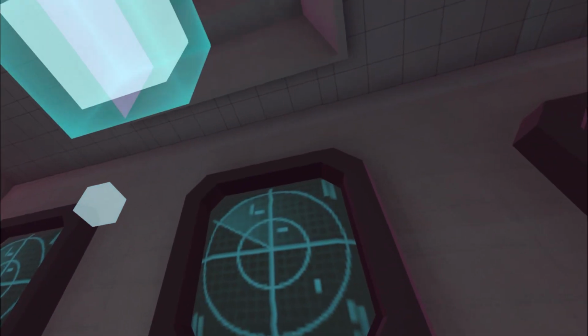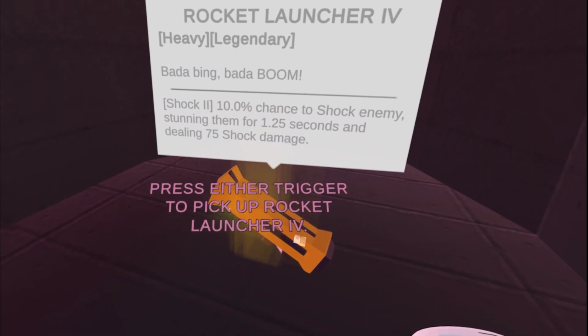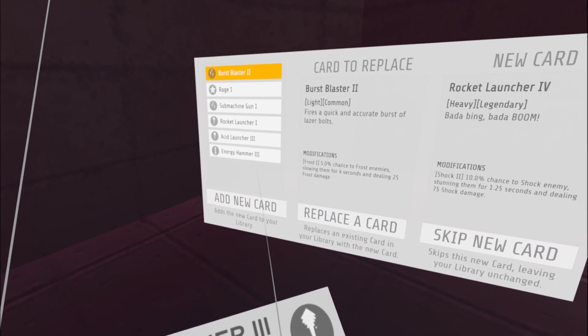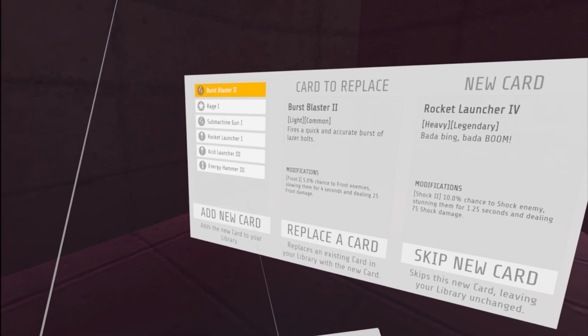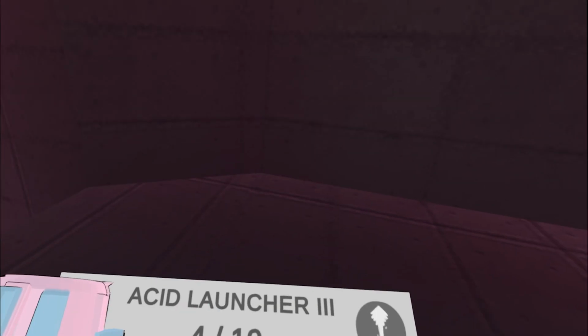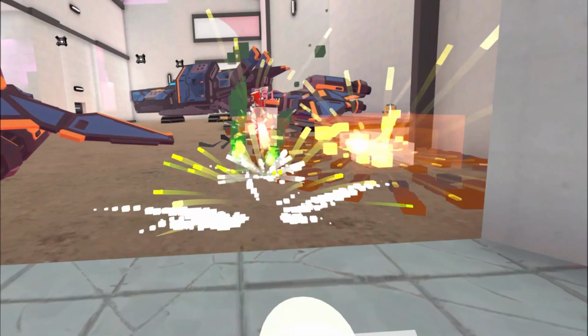Yeah, so you've, I think, seen all the rooms I have right now at this point. Oh, you gotta love it. Rocket launcher. I know I said I wanted the energy hammer, but I think I don't feel like getting up close with these enemies, so I'm gonna go full long range.